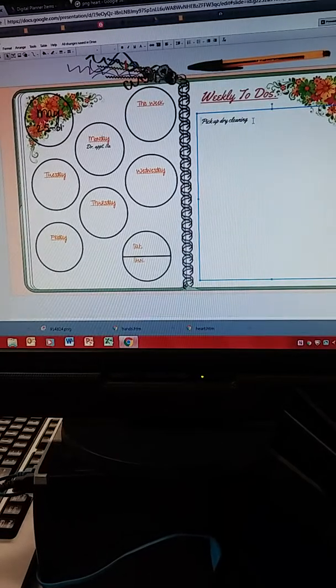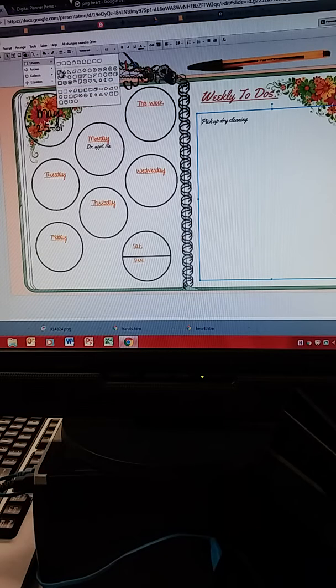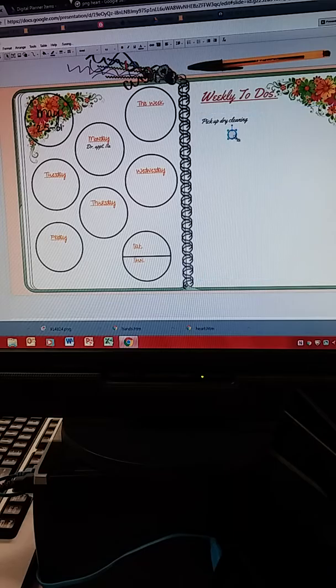I just have to do them this week. I could put them here. This is also where you could use bullet journaling type things where you have the symbols for things. So I would go here, and before pick up dry cleaning, I could insert a shape, pick the circle, and make it a little baby circle, and I would put pick up dry cleaning, maybe hit the tab key so it moves over, and then put it next to it.